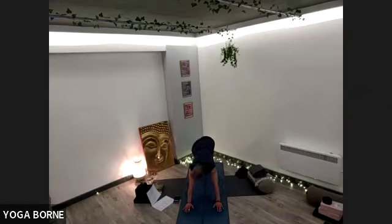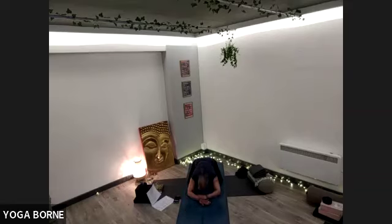And just walk it out. Stretch one leg, the other leg. Okay, another few breaths in child pose. So gently bringing the knees down as wide as you wish. Exhale, send the hips back. Be nice and soft. Nice and easy in child pose.